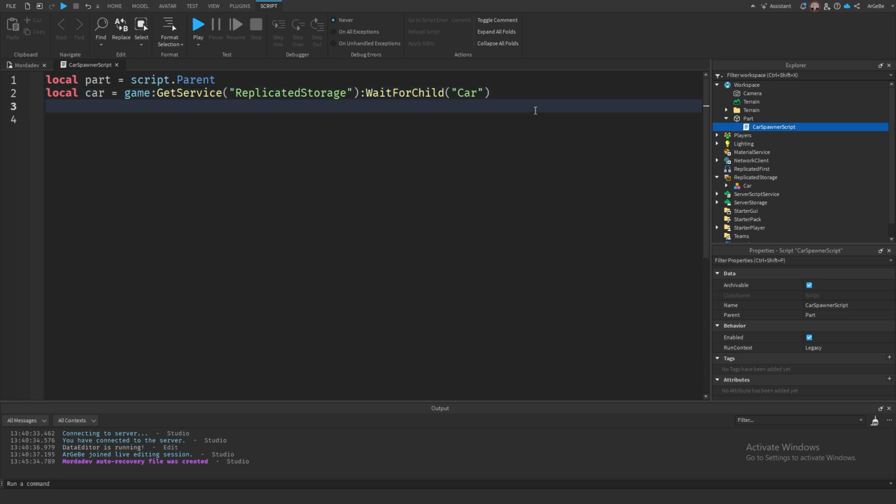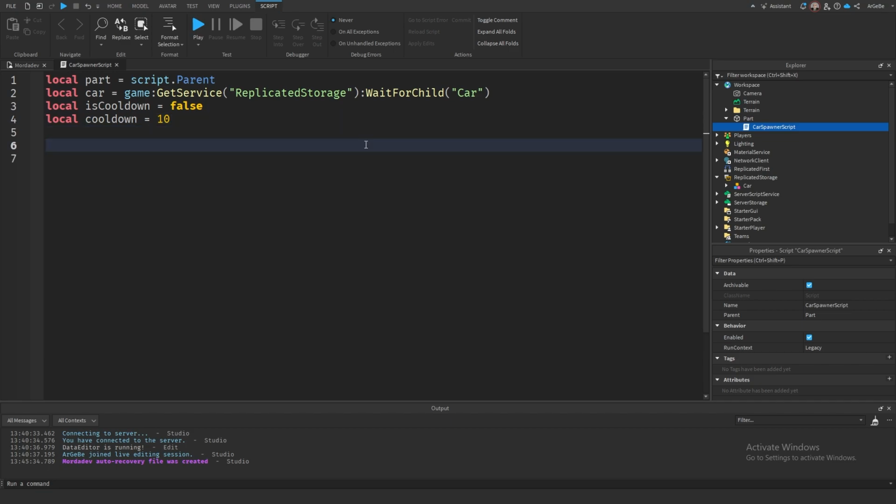Now we need to make two variables. We need isCooldown and cooldown, and I'll quickly explain what they are after I've made them. So we're going to say local isCooldown = false, and local cooldown = 10. Now this can be whatever number you want. This is going to be in seconds. So how many seconds do you want between the times that we can spawn the car? From the first time that we press it, it will wait 10 seconds, and then we'll be able to spawn it again. And isCooldown here is simply a little failsafe that lets us check if the cooldown is active, and if it's not active, then we're going to spawn the car.